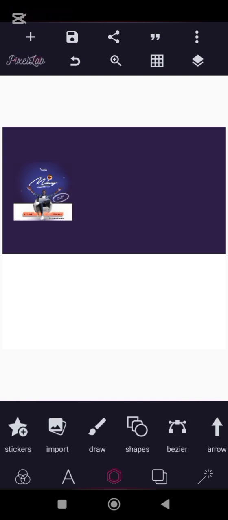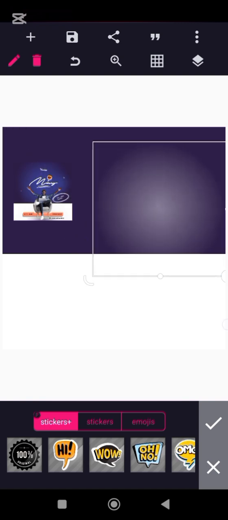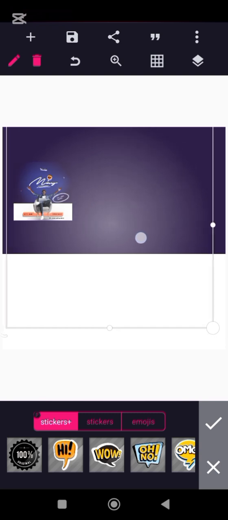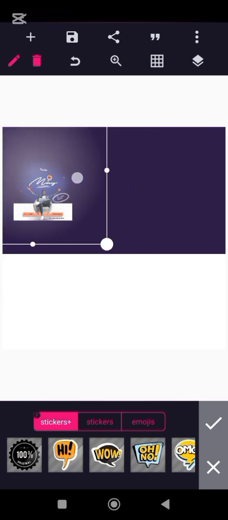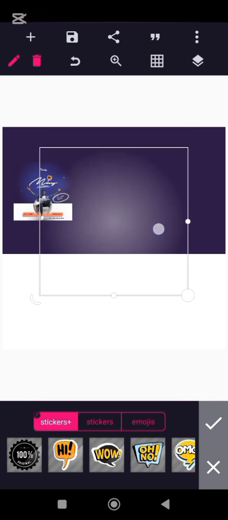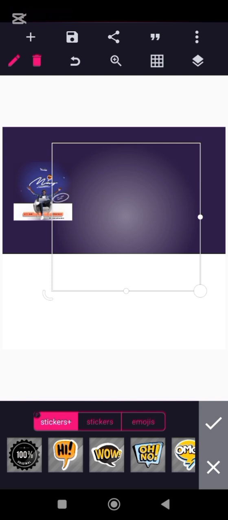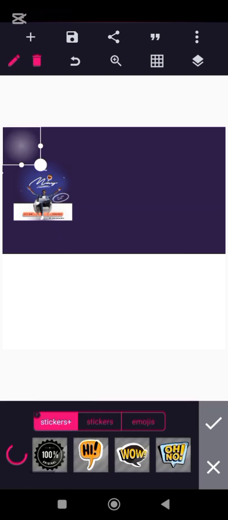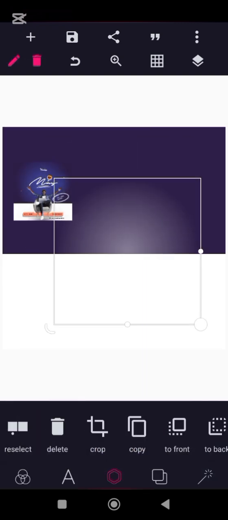I will click out. I'll make sure nothing is highlighted on this section by clicking out, right? Then I'll go to stickers. Once I click on stickers, this blur comes out. This is what we call blur, right? But if you look well into that flyer, you'll see that the blur is not this color. The blur had a kind of blue color. So I'll change it. But one trick I want to teach you is that whenever you get this blur, don't tick on good. If you tick on good, the blur will disappear, right? So what you just do is go to sticker again. When you get the blur, just click out, right? Then your blur remains there with you.